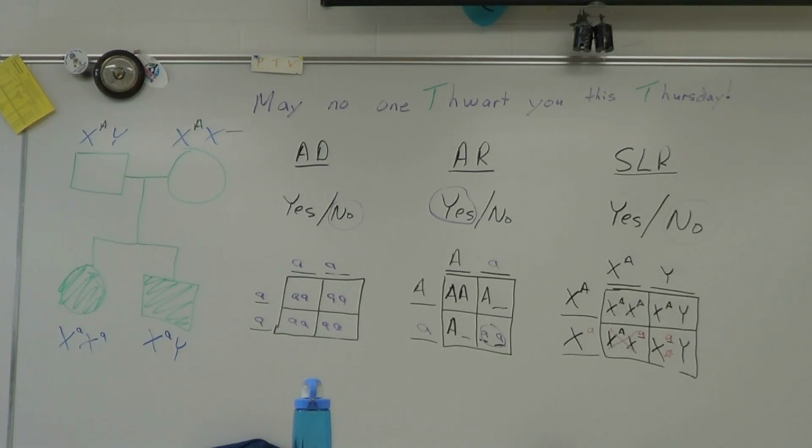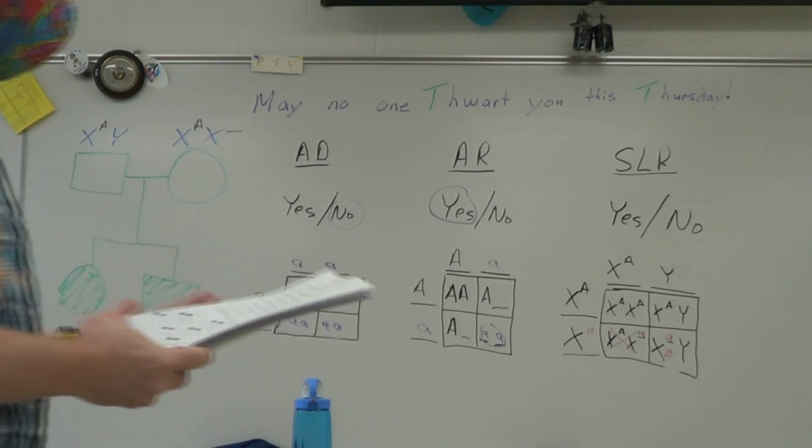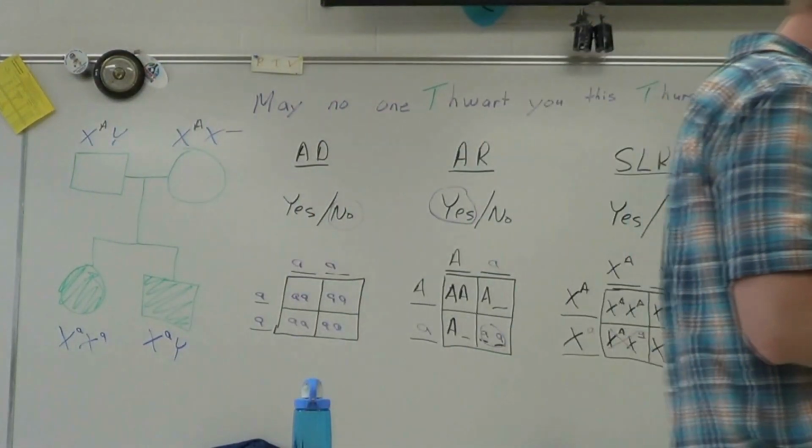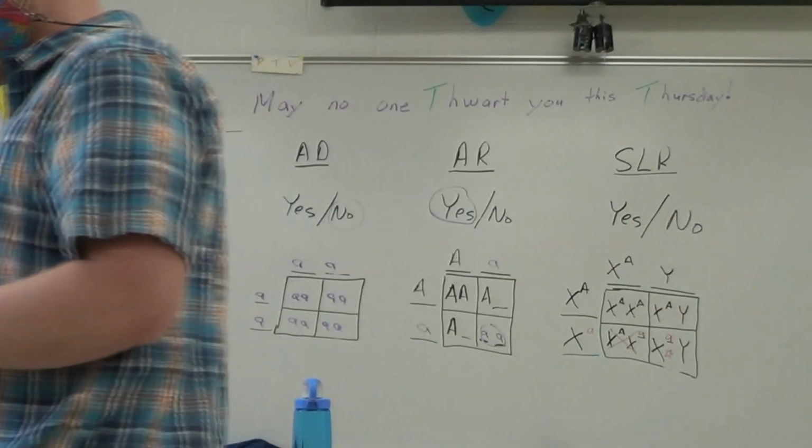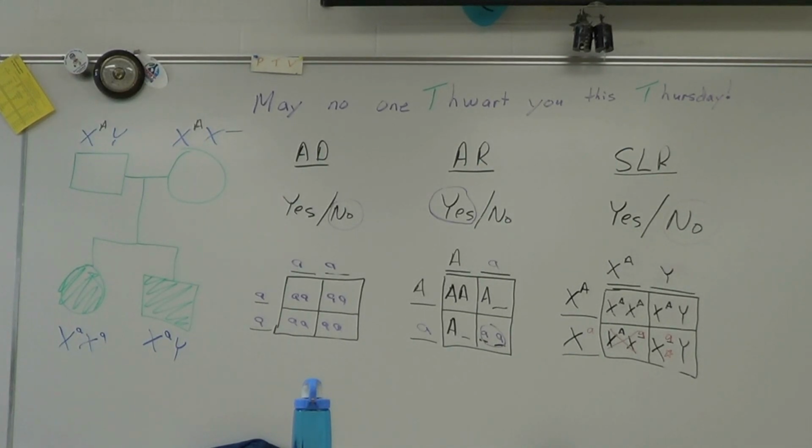Okay? So the first couple questions are general questions about pedigrees. When you take a look at question number 9, it's asking about the pedigree below, and if it were autosomal dominant, does it work? Is it consistent? And if the answer is it does not work, circle which parents and offspring are not possible. If you turn to page 2, number 10 is the exact same pedigree, but now it's a different mode of inheritance, autosomal recessive. And number 11 is exactly the same pedigree, but now it's asking about sex-linked recessive.